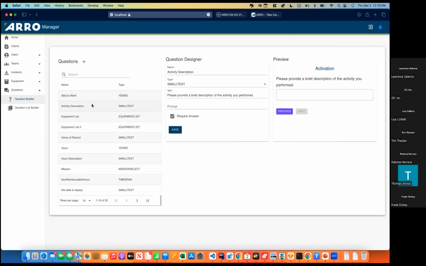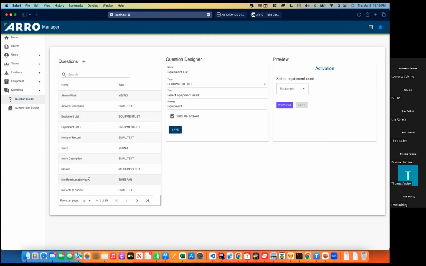If you want to ask text questions, describe the activity that you were in, describe the accident, describe the injury, you have the ability to build a question that says, look, we need some text from you to give us some context of what's happening. Since we do track equipment, you can import equipment inventory, and this allows you to say, this team just used these generators, or we just used this equipment or these consumables, so that we now know that team just used that.